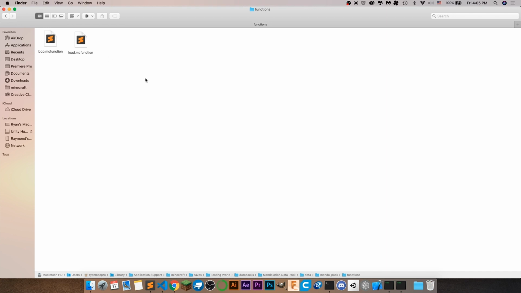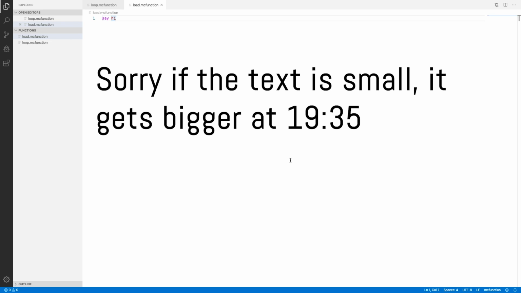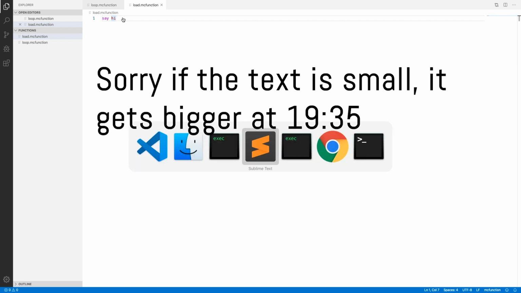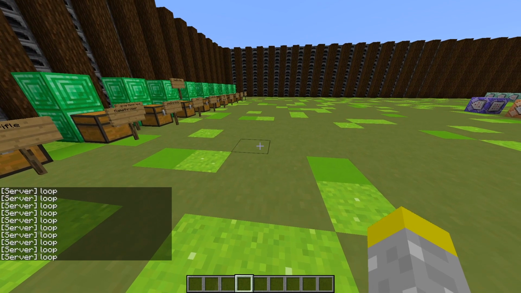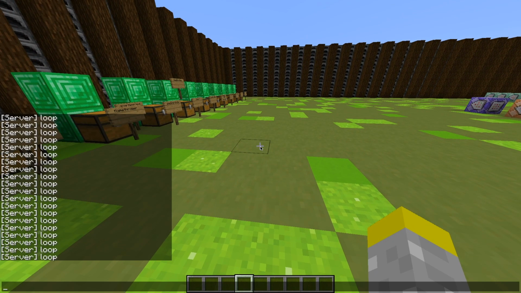So now I'm going to open this up in the actual editor I'm going to use to create all of the files. I use VS Code for actually creating the data pack and Sublime Text for just quickly opening it up. Okay, so now I have VS Code open. So the first thing I'm going to do is create the scoreboard objective to detect the right clicks. So it's easier to write it inside of Minecraft because it actually tells you constant stuff about it, it tells you if you typed it in right or not.